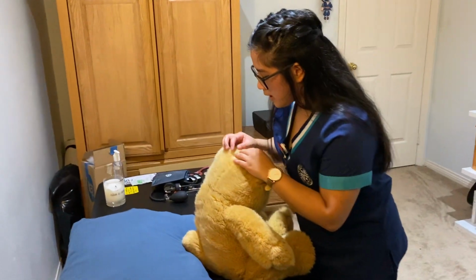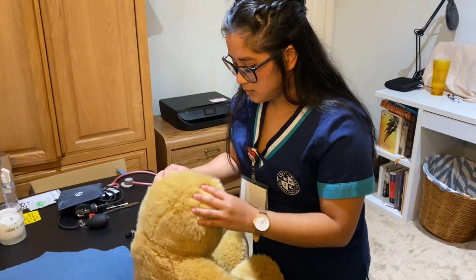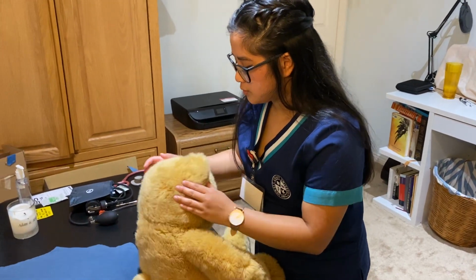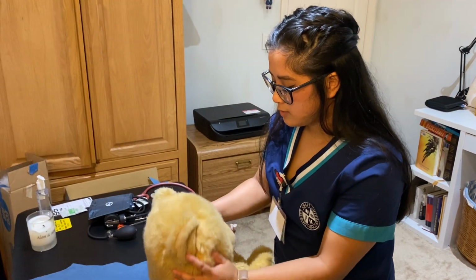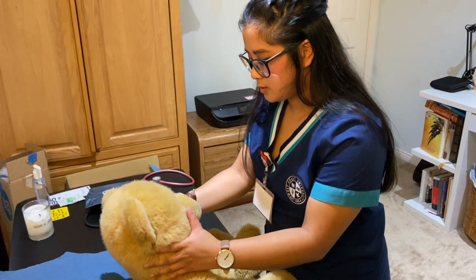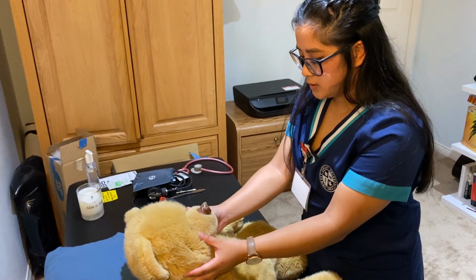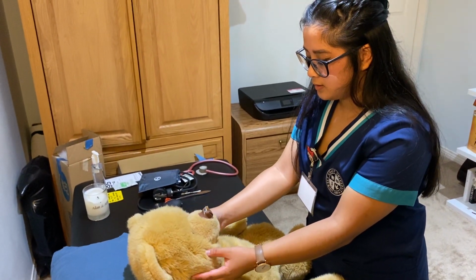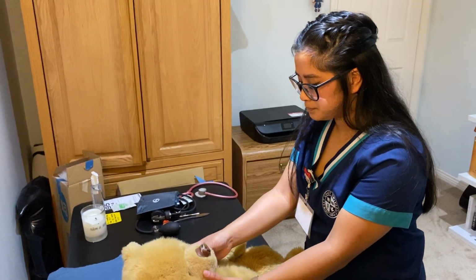I'm going to look at your scalp, look for any dryness, any lesions, any discoloration, looking for hair distribution. I'm going to look around the ears for any skin breakdown. Okay, no skin breakdown here. Looking at the face for any discoloration, scarring, any acne. No. Hair distribution is even.